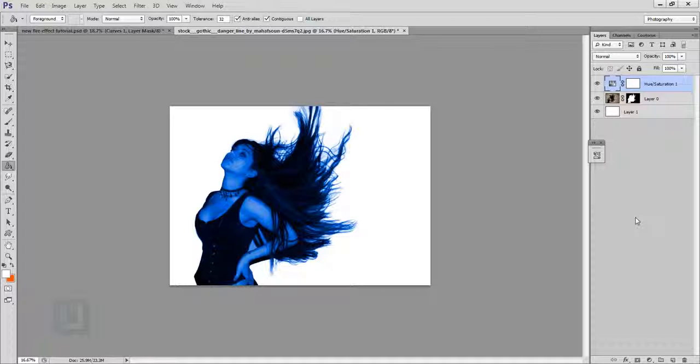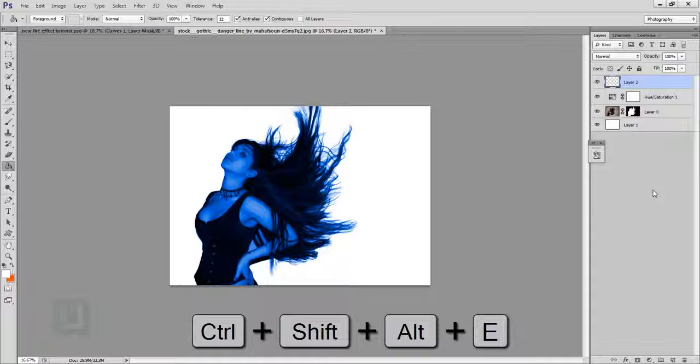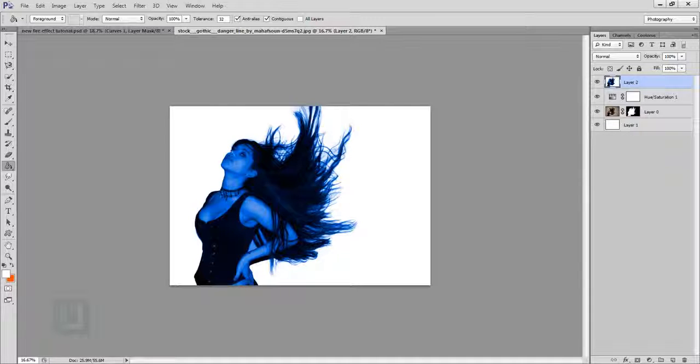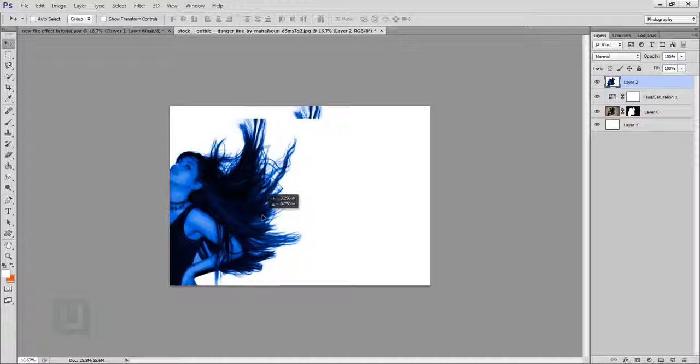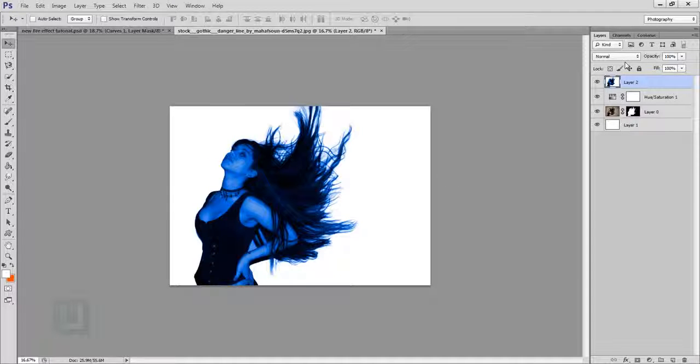We need to make a JPG of it, but inside Photoshop. So how do we do that? Create a new blank layer here, and then press Ctrl Alt Shift and E together, so it will make a snapshot inside Photoshop, as you can see. After that, change its blending mode to overlay, so basically it will increase a lot of contrast in your image, so that we have a better output later.